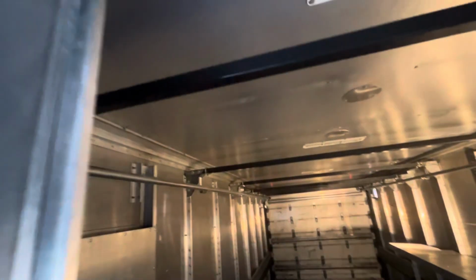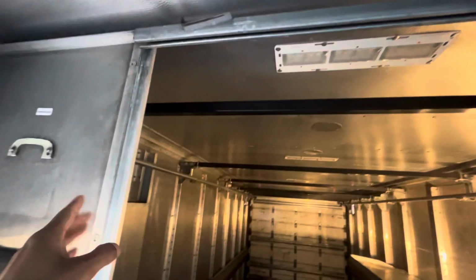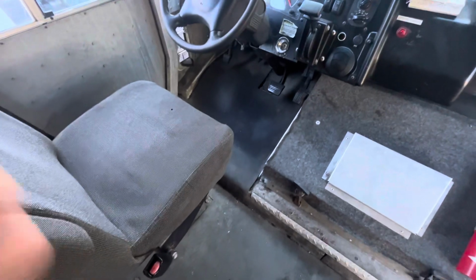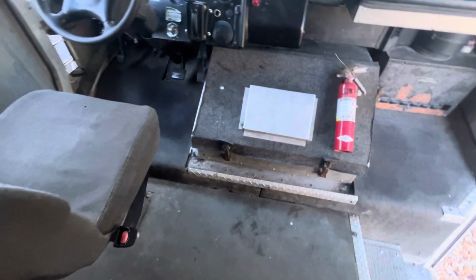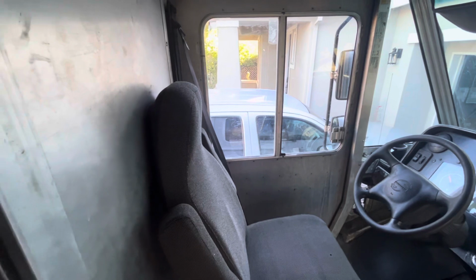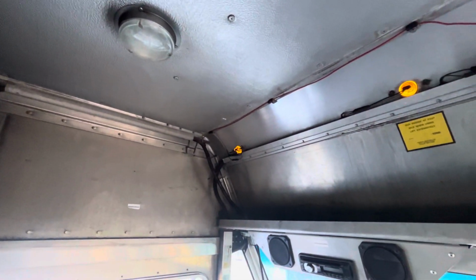Obviously, there's the thing about putting a first aid station right here, worker safety, and putting a lock on this door. It doesn't have a lock right now, it just slides in place. All that stuff. And then just doing some cosmetic upgrades. Maybe putting a mini fridge and microwave right here for the technician, the driver. And then a couple more cosmetic things up here. Putting some tint on the windows, getting some tint on this window so it's not completely whatever. Getting some music in here, little small stuff.